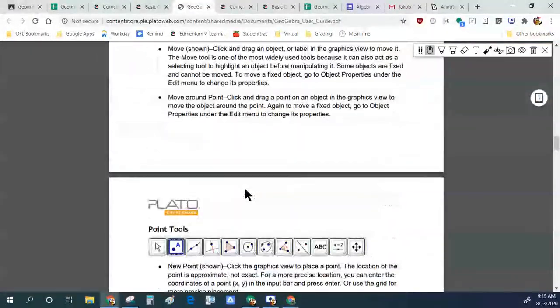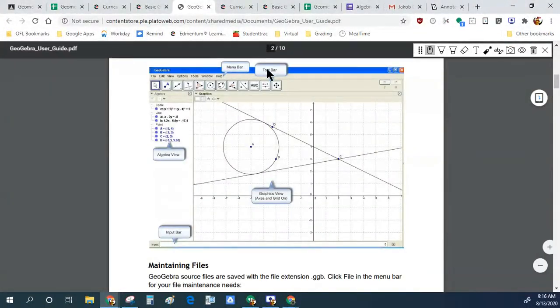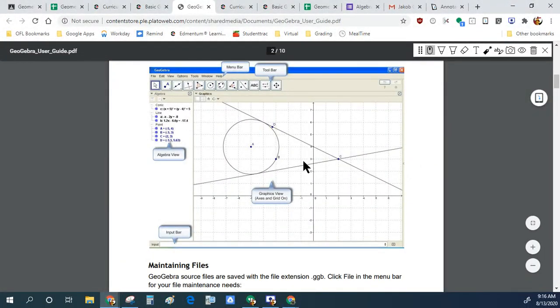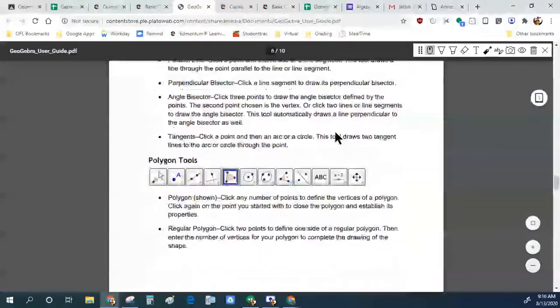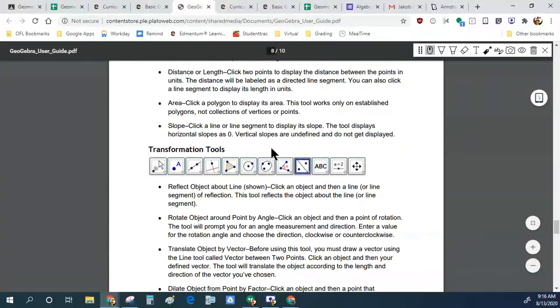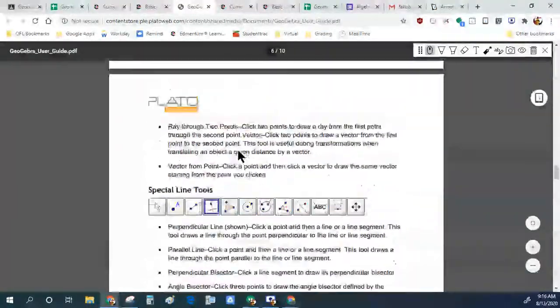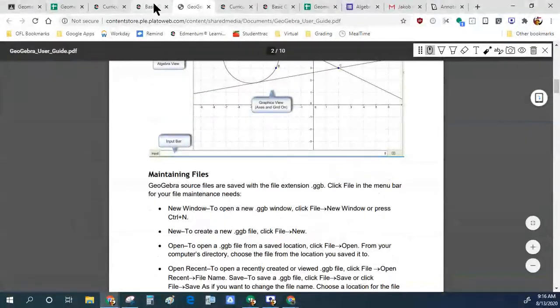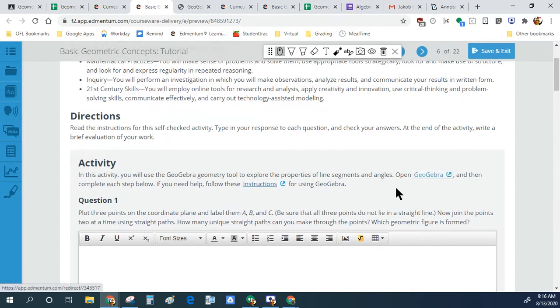So if you guys ever need help, you can just make an appointment with me. Like, hey, I just want to figure out how I can make an angle with a specific angle, and we can talk about it. But that's what these classes are going to be for. We're going to teach you how to use GeoGebra and stuff like that, as well as learning the concepts too. That's the instructions. It's usually going to be in every Edmentum slide that requires you to use GeoGebra. And also it's going to have GeoGebra itself.